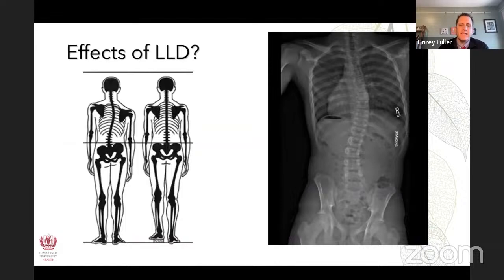And so we can make our measurements as to how much of a difference there is. The effects of leg length differences are really important, and they get bigger as the difference in the leg lengths, one side to the other, goes up. So you can see the picture here. If one side is longer than the other, it doesn't just create a knee height difference where one knee is higher than the other, but it often will cause your pelvis to tilt. You can see in the X-ray there that the left hip is higher than the right hip. That can, especially as it gets more significant, cause pain, often in the longer side.